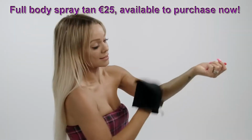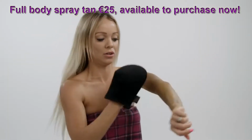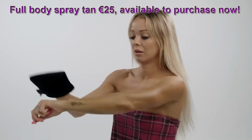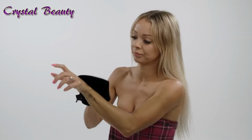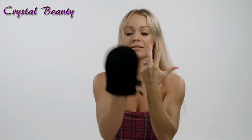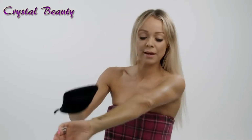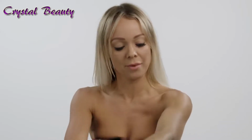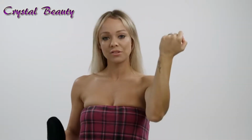Oh my goodness. As I said, it's really, really quick drying, so you want to try and get it in as quickly as possible. I need to take my ring off, but you can see how I do my hands with the excess from my mitt. Just make sure you have all areas of the arm, underneath your arm as well. Make sure you're not wearing deodorant when you do this because you might find that it turns green. So that looks pretty even to me.